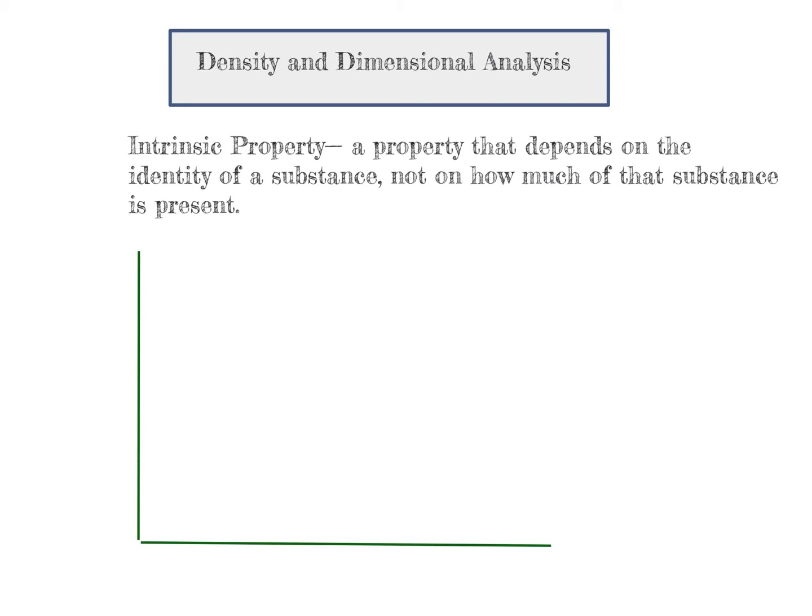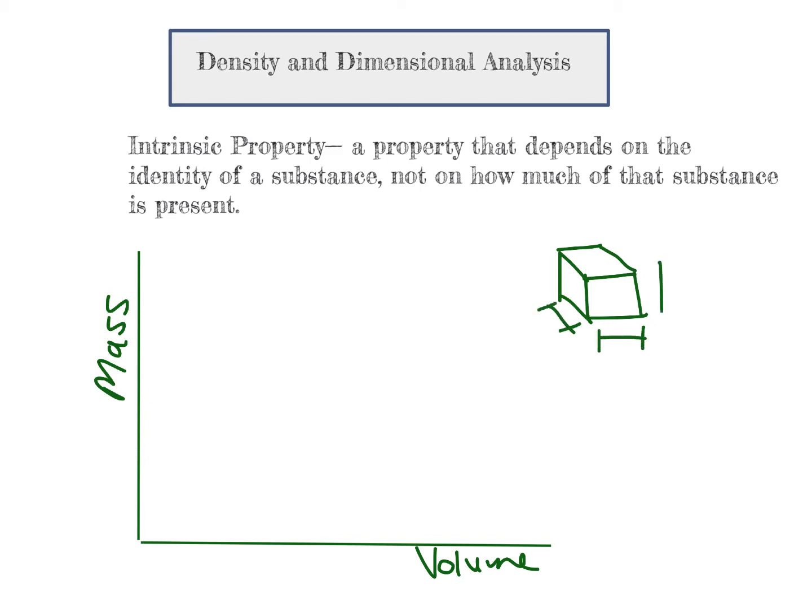If we look at a graph of a particular compound's mass and volume, we could measure the volume of an object. If it was three-dimensional, like a box, we could use a ruler and measure out the length and the width and the height of that object and multiply those three things to get the volume of the object. We could also take a smaller portion of that and use a technique called volume displacement to see how much volume was in a container.